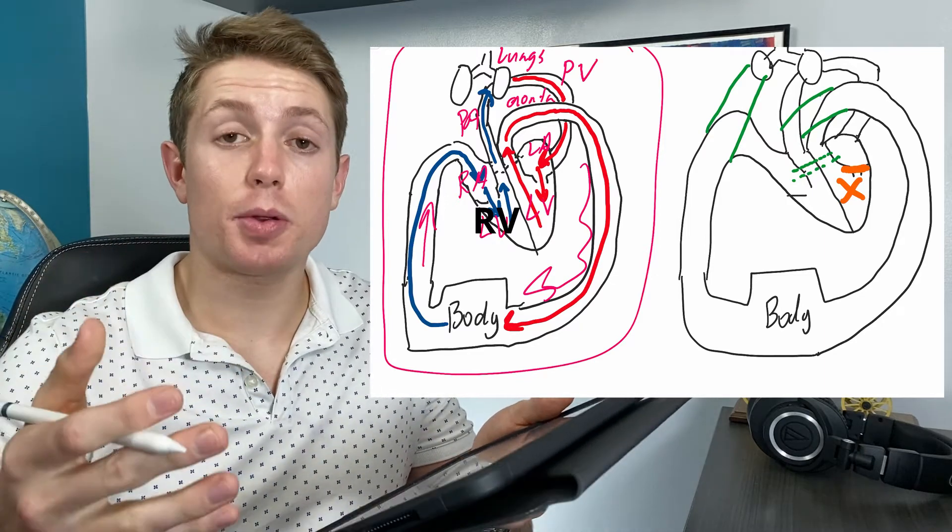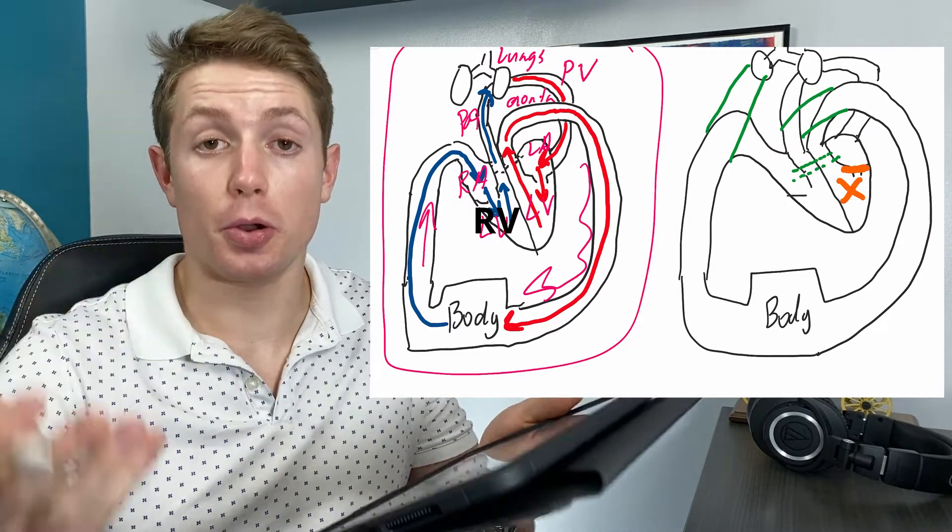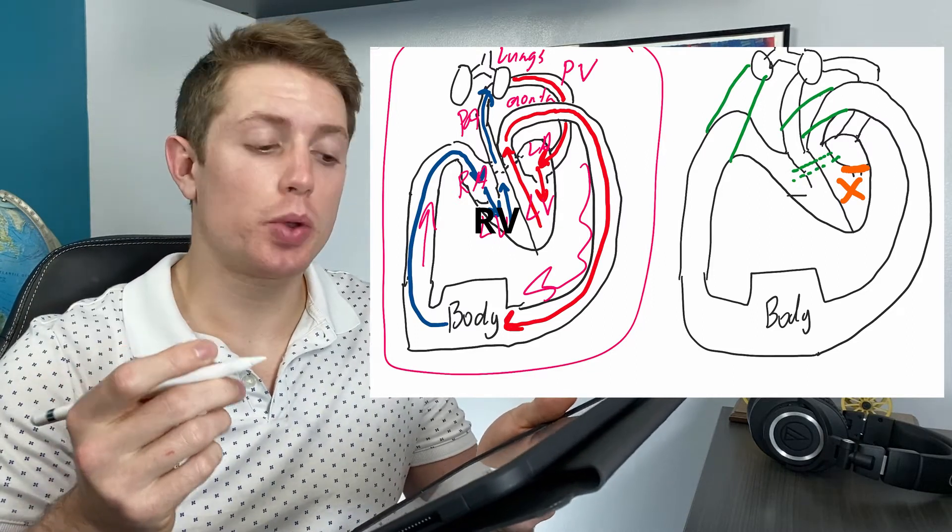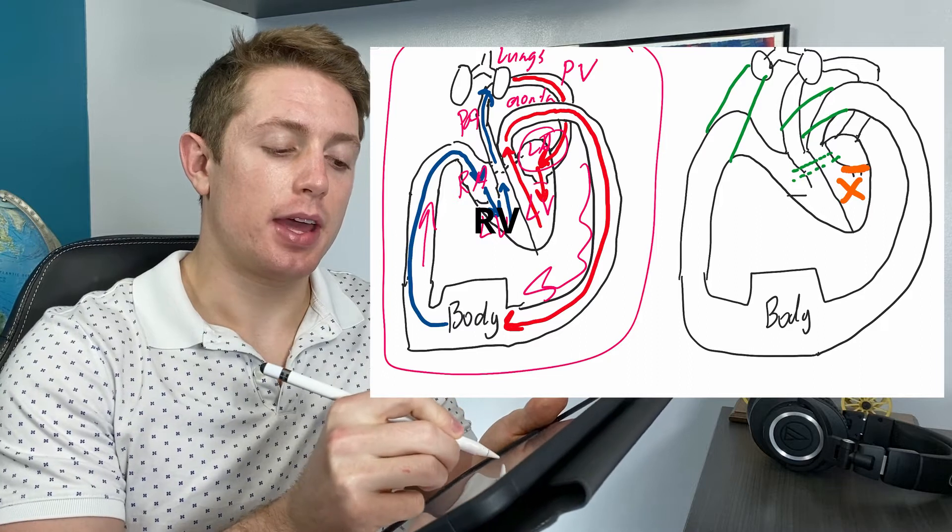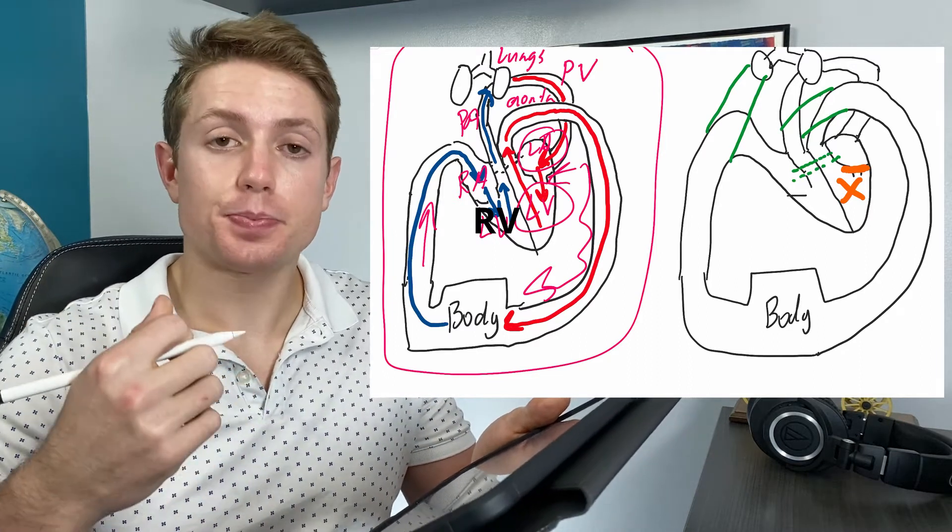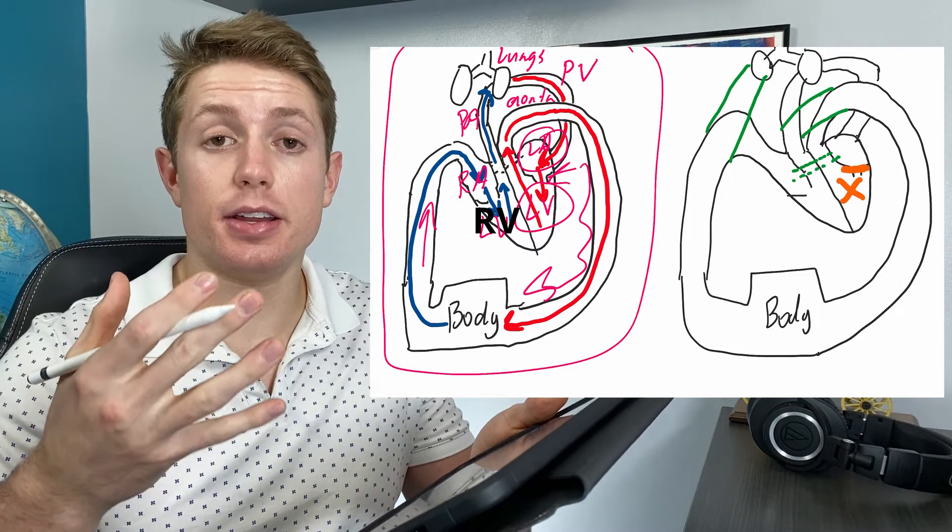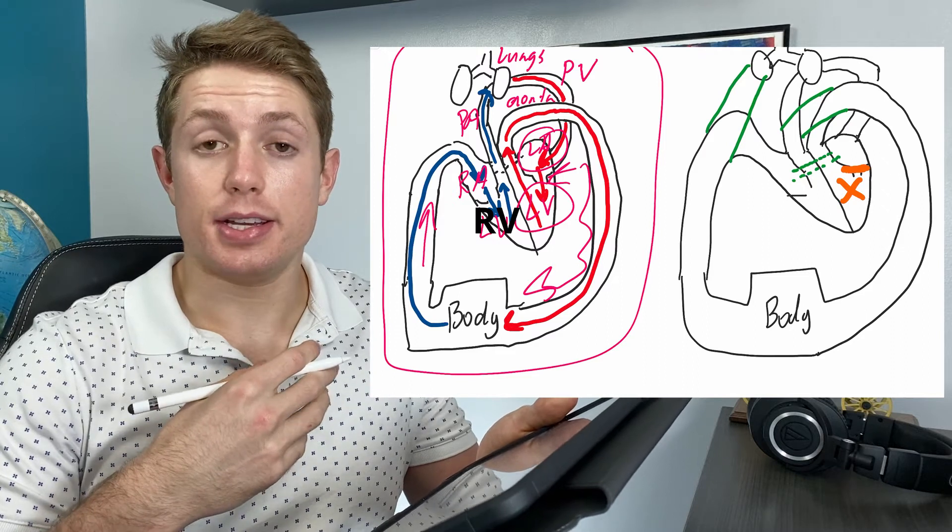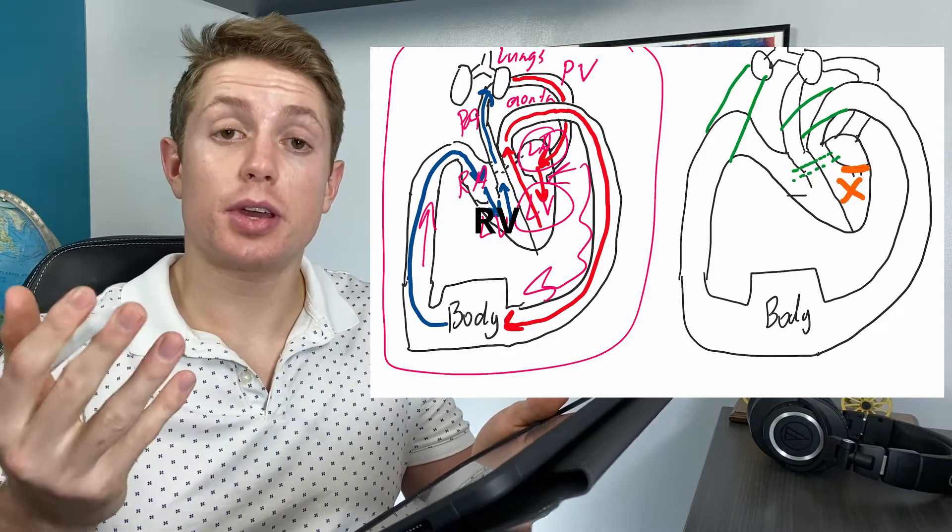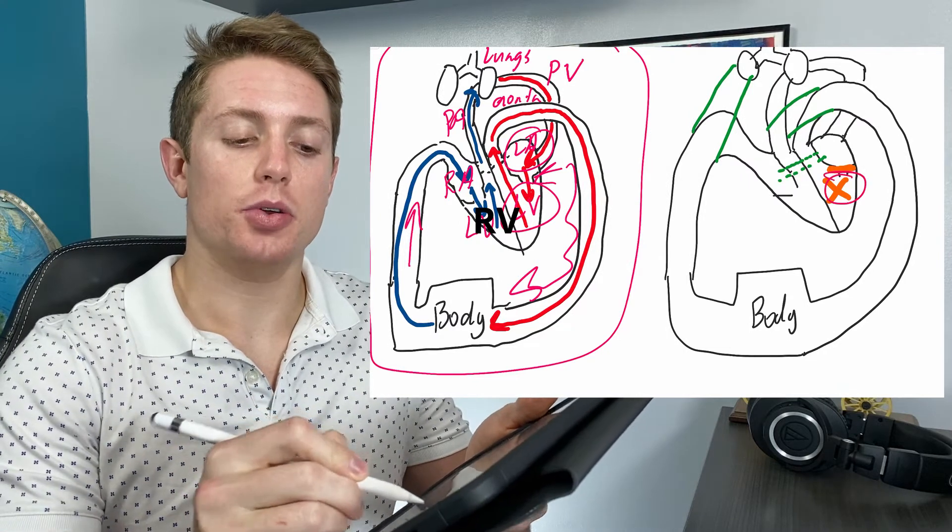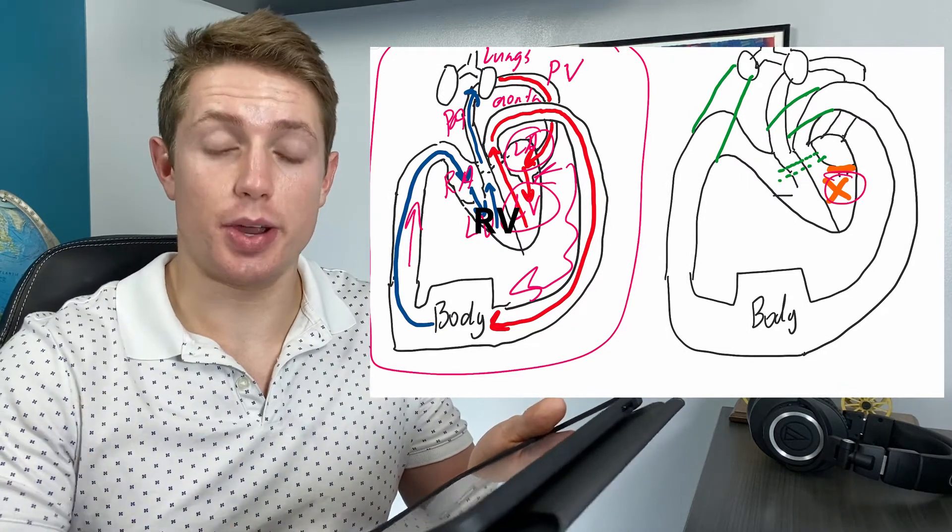But now this Fontan repair is used in the case of a rare birth defect, where the valve that is in between this left atrium and this left ventricle, called the mitral valve, isn't working well. And so if it embryologically develops such that it doesn't form, or it is completely closed off, you can get into a case where this left ventricle doesn't do anything. So over here I drew, you have a left ventricle, doesn't do anything.